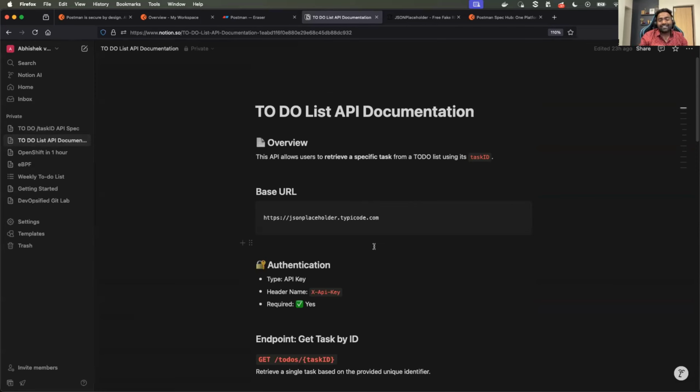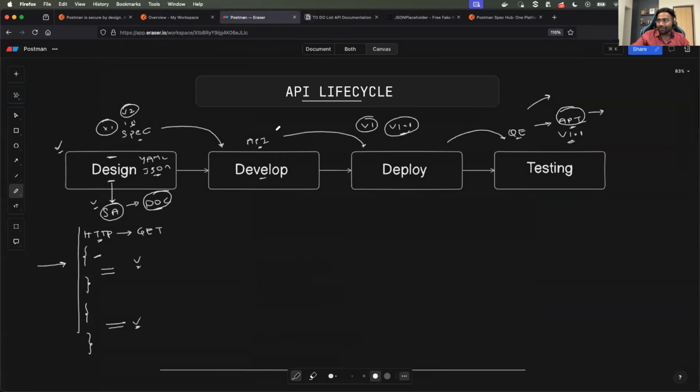Trust me, this leads to endless meetings because the developer says, I developed the application as per the requirement, but the QA engineer says, no, I verified it and it's a failure. Now the solution architect, developer, and QA engineer all get into a meeting, and the end result is that the documentation or the spec is not updated well. Now, all of this because companies rely on the Notion documents or Confluence documents to update the specification as well as the spec documentation. Not only this, there are other challenges.